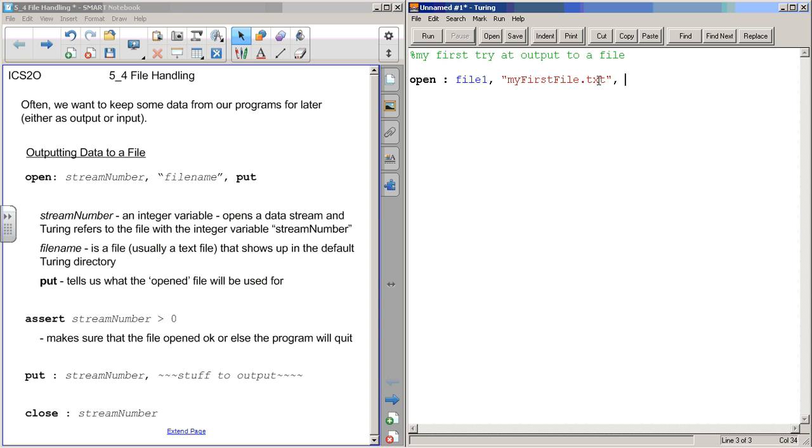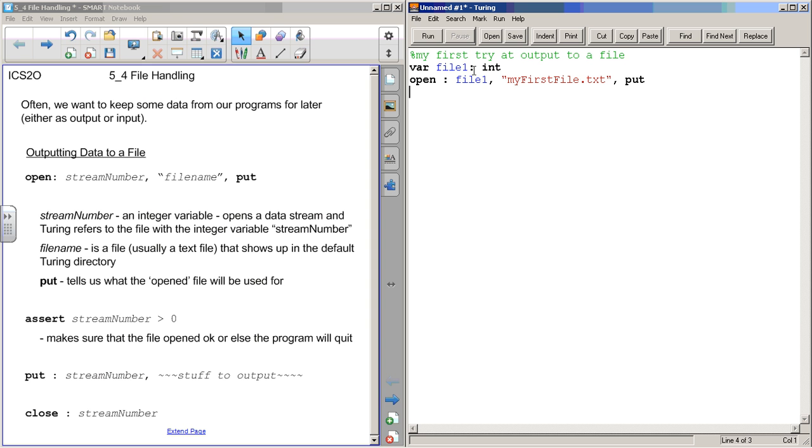except for when we'll see when I put this in, run the program, and it outputs to that file. If it's a .txt and I double click on it, it'll open in Notepad, and I kind of like that. And I want to have it for output, so I put put. Notice right now, file 1 has not been declared, so I've got to use var file 1 as an integer, remember.